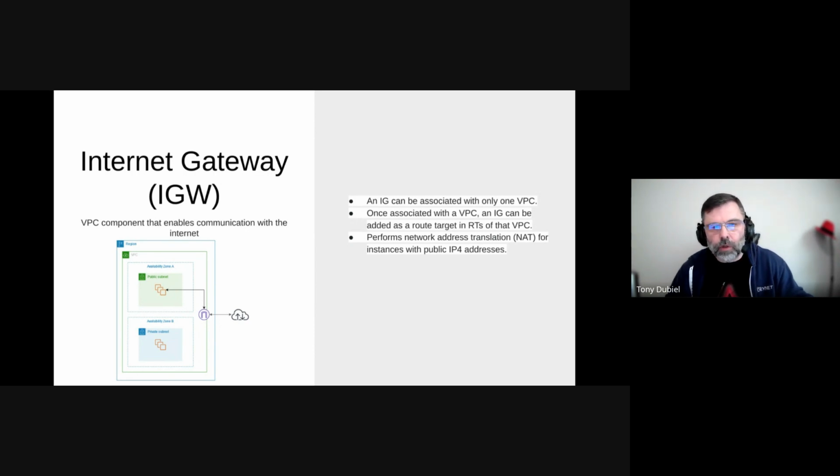If you were to spin up instances in either one of these, they would be able to have outbound connectivity to the internet. The public one would be able to have inbound connectivity, but the private one would be using just that internet gateway. But you could establish inbound if you wanted to.